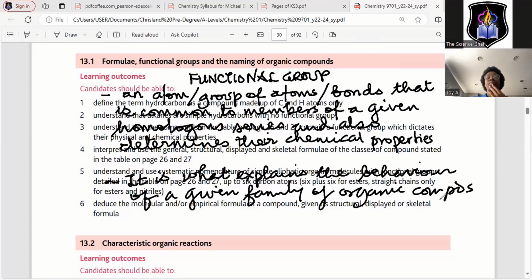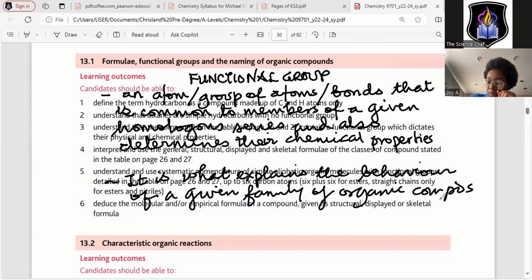Right? Are we together? Yes, sir. It's like the DNA of the organic compounds, the DNA of a particular homologous series. How many siblings do you have? 2. What is common to all of you? DNA. Your DNA is what makes you behave the way you do. It's what makes you belong to that family, right? If any of you had a different DNA, you would not be part of that family. True or false? True. So if you find a family of organic compounds, that DNA will be your functional group. Do you understand?